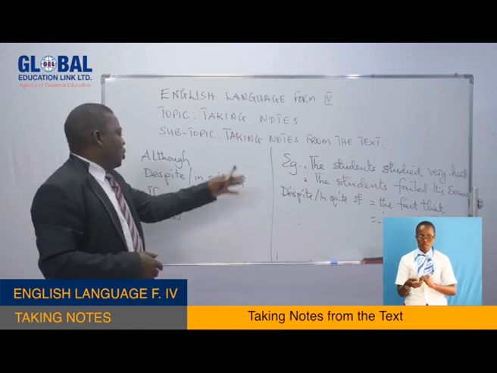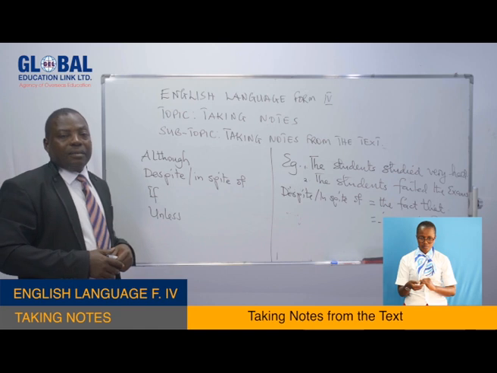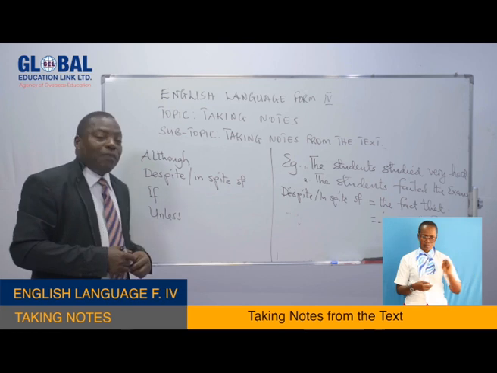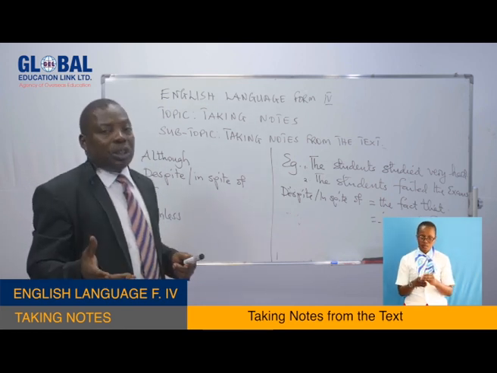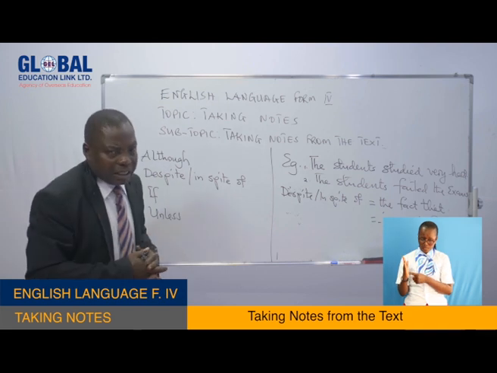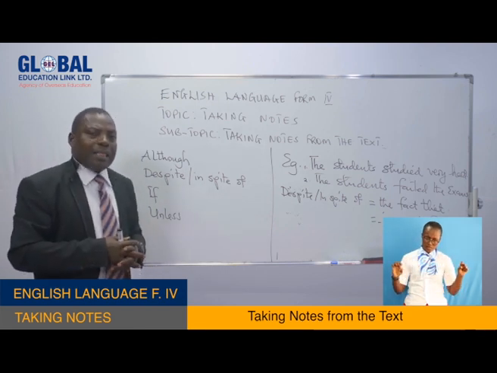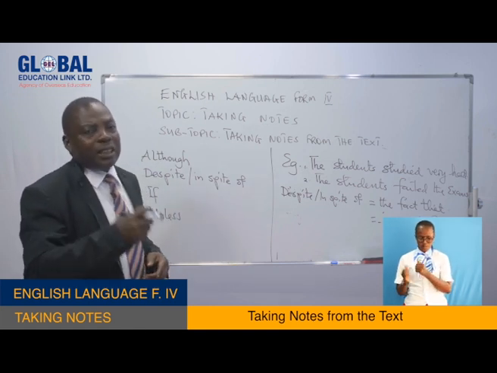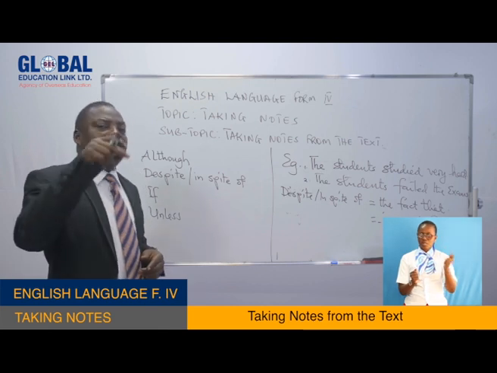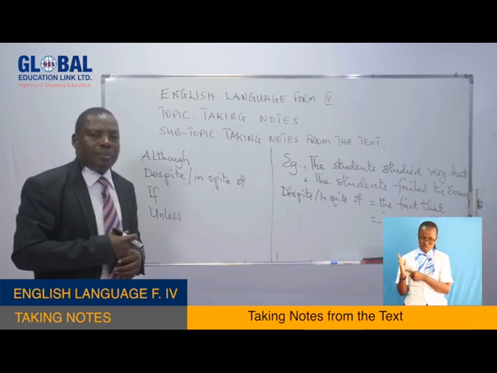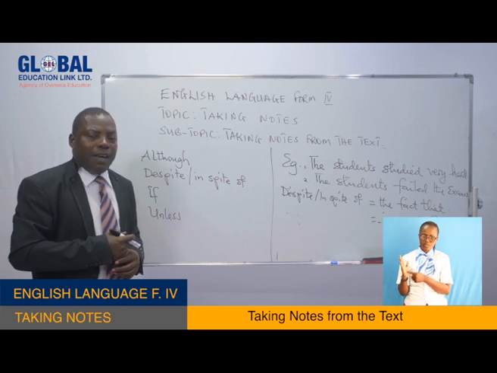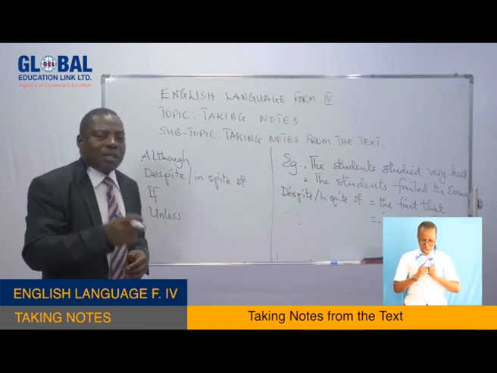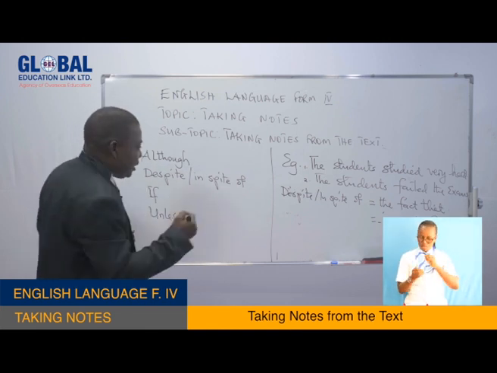And so how can you apply it? You have if and unless. These if and unless are in fact used in conditional sentences, where the happening of one event becomes the condition of the happening of another event. If you study hard, you'll pass your exam. That could be an example, maybe.